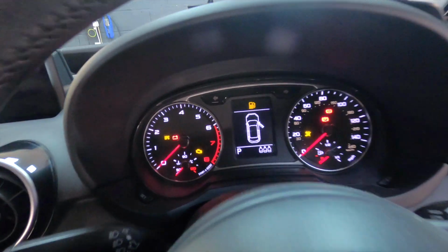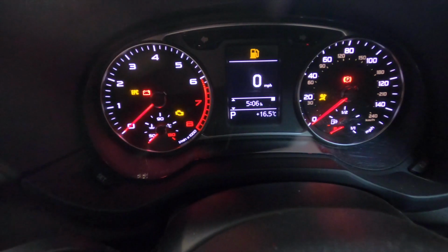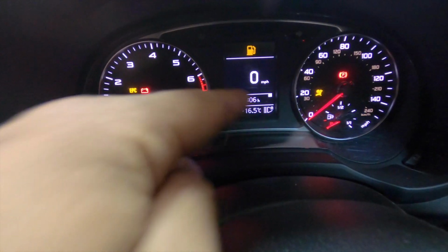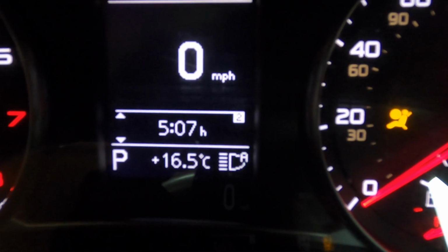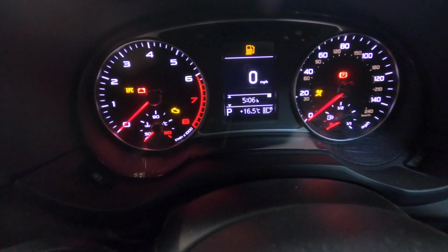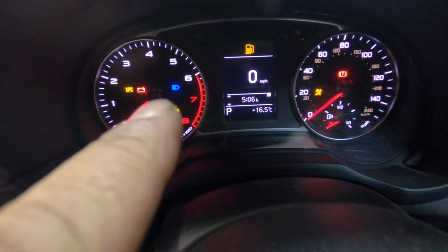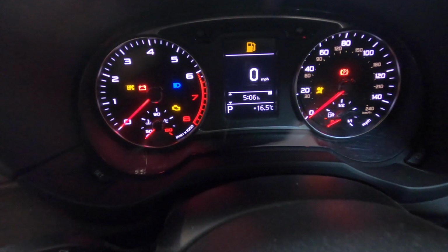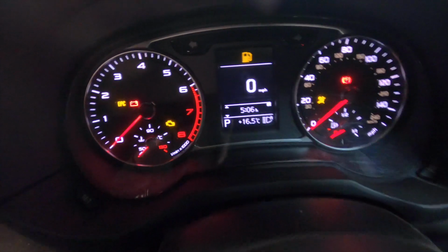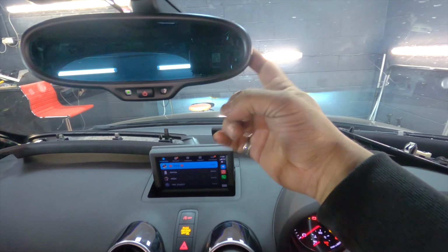So we just flick on the ignition there. Right, so if I now flick on the full beam, you can see right there, it has the icon for the full beam with an A next to it to show it's automatic. And if I flick it on again, then the high beam now activates. So to get manual high beam, you flick it twice, put it back into automatic mode, and now the camera on the back of the mirror is responsible.